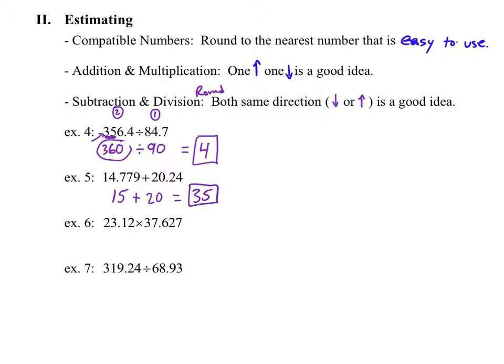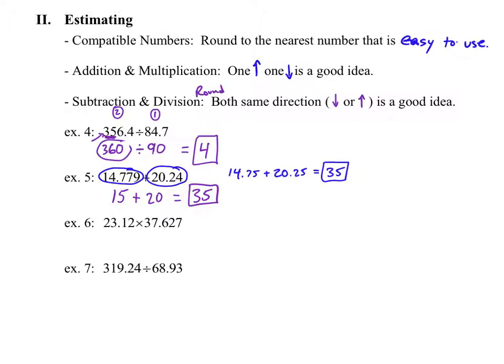And you don't have to do this by any stretch, but if you were to round it differently, maybe you looked at that and thought, oh, I don't need to round it that much. I'm just going to take this right here and make it 14.75. And then this right here is real close to 20.25. So I only rounded by like 1/100th here and a little less than 3/100ths here. If you add those same things together, you still get that same 35. But in this case, it's fine to just round to the nearest whole number as well.